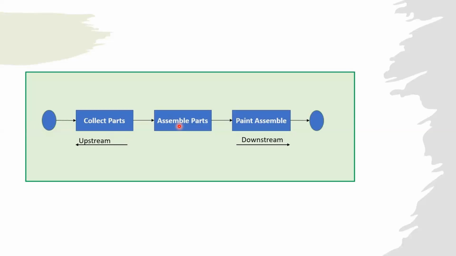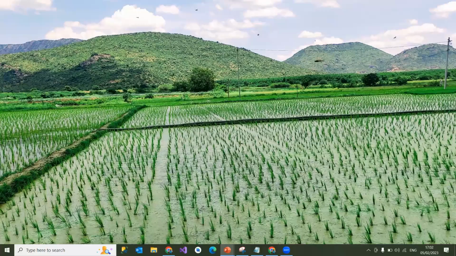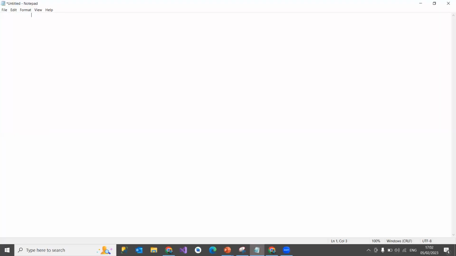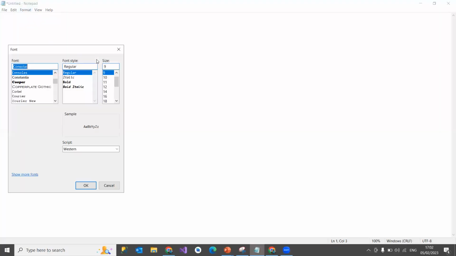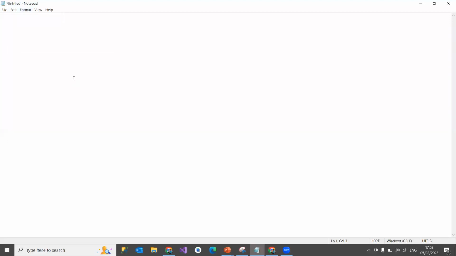Basically, we have two rules here. One is the dependency rule. Another one is the value rule.